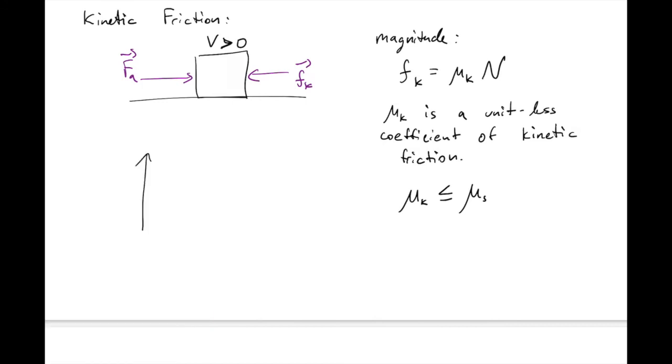If you were to graph the force of friction against the applied force, at first it would be static friction if the object is not moving, and that static friction gets stronger and stronger as you push harder and harder. Eventually, you push hard enough to overcome friction and the object starts to move, at which point the force of kinetic friction is used. And the force of kinetic friction is always less than or equal to the maximum force of static friction.